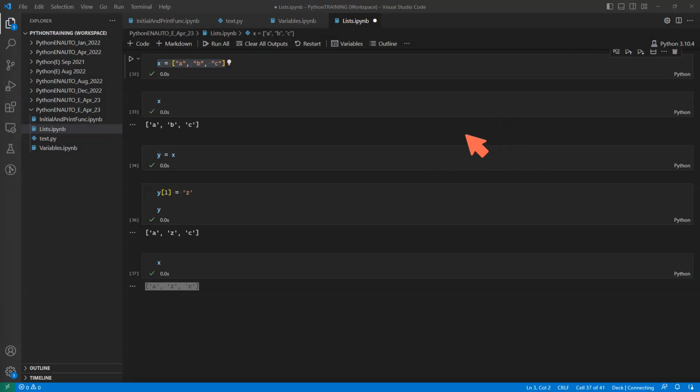So when I ran this statement, what I effectively did in the background is access a memory location on my RAM. There is a location which has a particular address associated with it, and however the interpreter does it, we don't need to get into that, a list with these 3 elements was stored in that particular memory location.